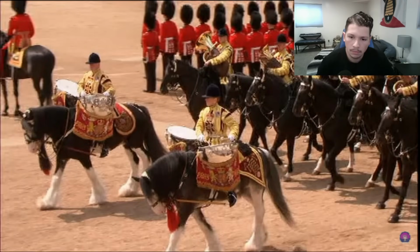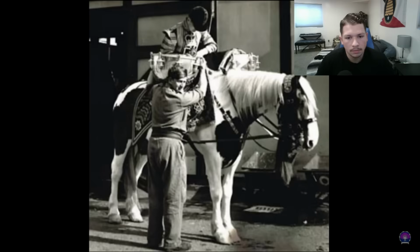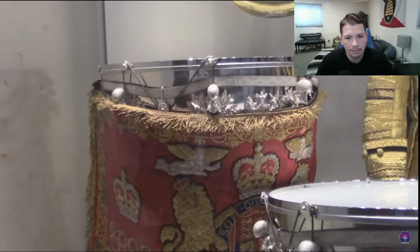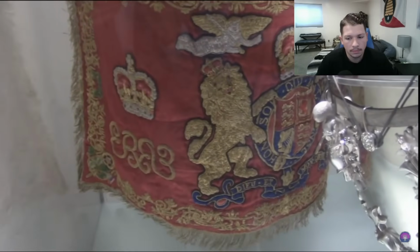The horse which carries them must be particularly strong and well trained. Each one actually takes around a year and a half to fully train for the job. And each drum horse is actually a hearty Clydesdale cross. I don't actually know if they're hearty, but they look rather hearty, I assume them to be. In any case, these horses often carry very heroic names, things such as Achilles and Hector, Alexander the Great, or Jimmy. And the drums themselves are often rather ornate and usually clad in rather royal coverings.